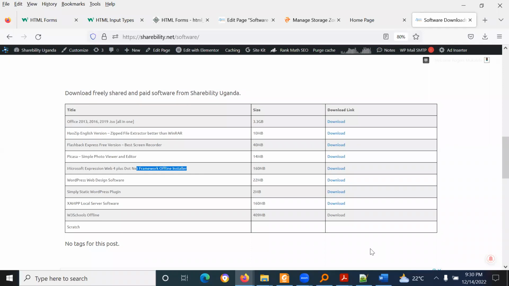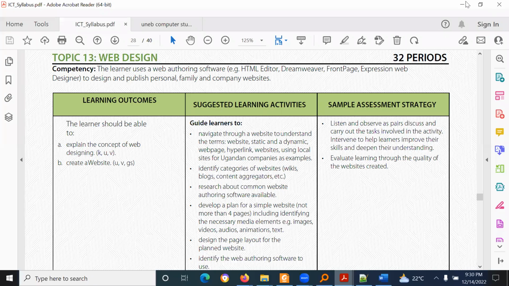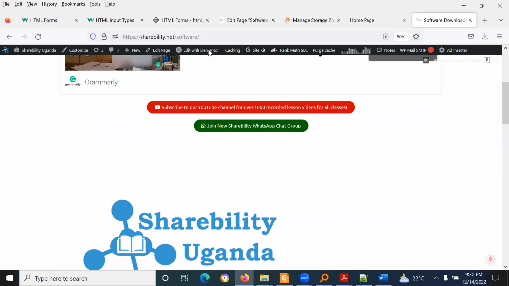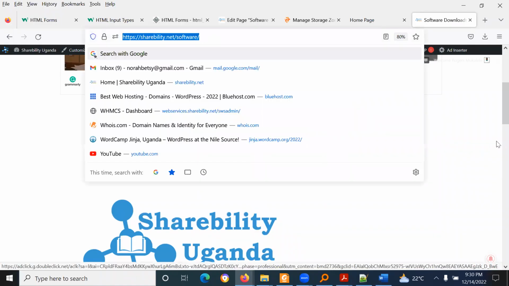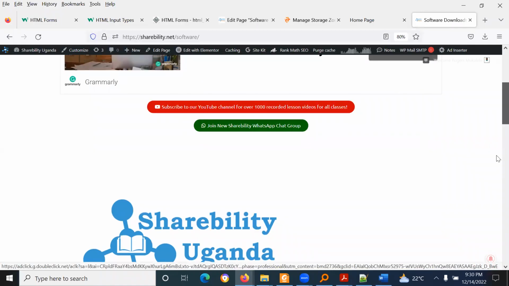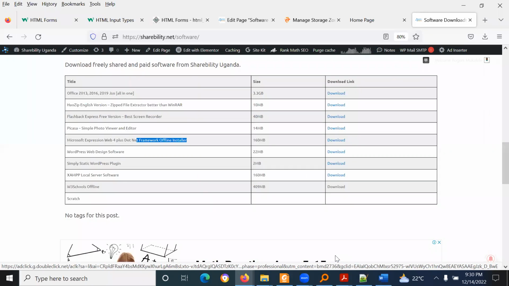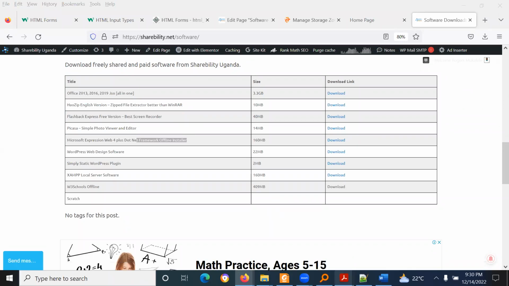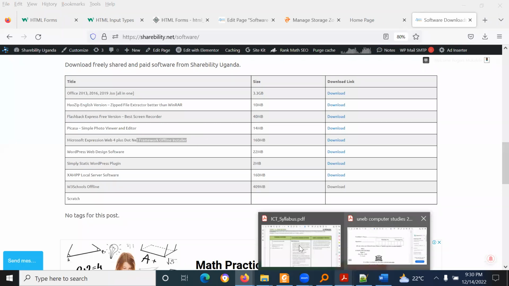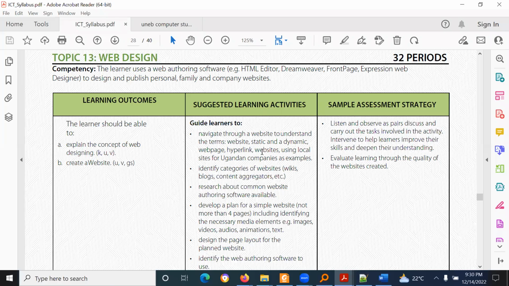They mentioned it somewhere here. It's there. So I'm going to put some of those software on this link, shareability.net/software, so you can download some of those. Every software I find people need, I'll be putting it there. So Mr. Dumba, I think let me end there for now. Members can try out that number and download it.